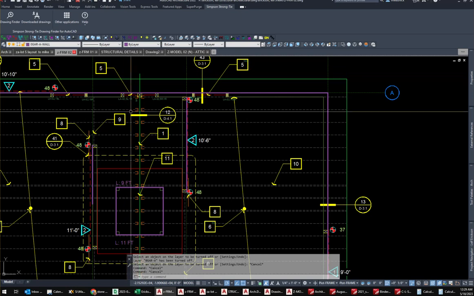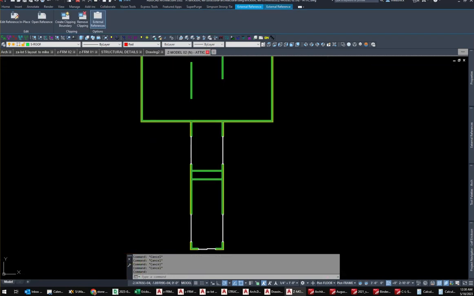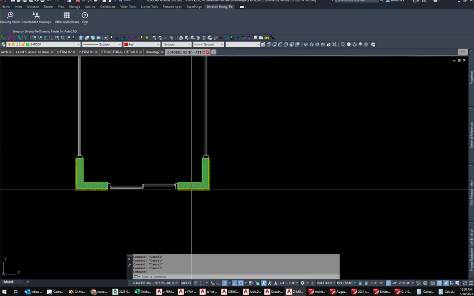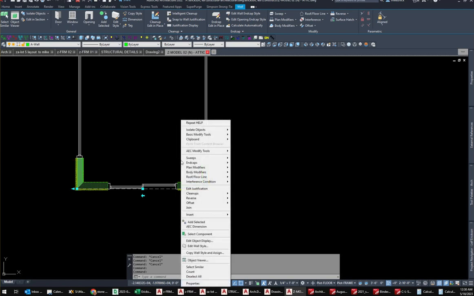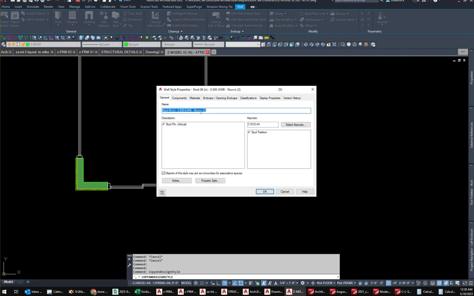And we are going to just open up this model. So we'll open Xreference, takes us over to here. And the first thing we'll do is we'll take this wall, we'll right click and say copy wall style and assign. It's going to take us into an editor, and we'll come here where the 2 is, and we'll just call this balloon, BLN.